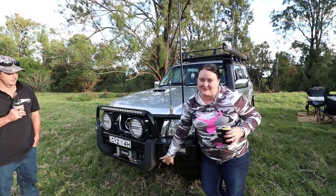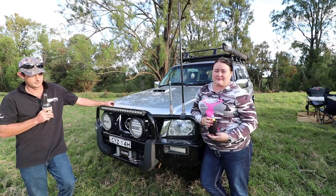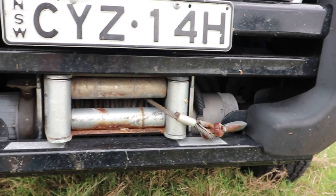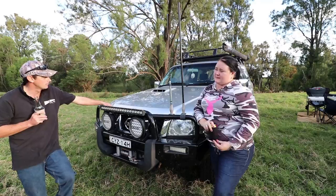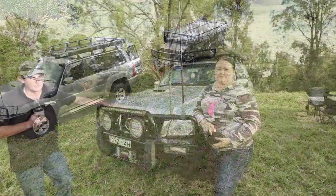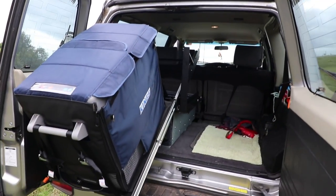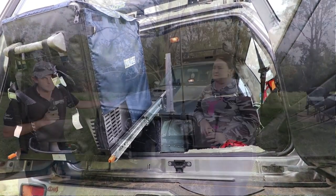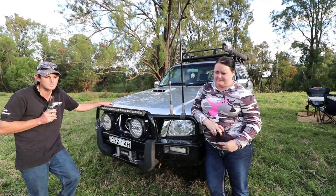It came with the air compressor on the front and it already had a dual battery system in it. We've just put a control panel in the back so we can run a fridge. We pulled it out once just to check how it was - we're lucky enough we haven't had to use it. We had roof racks on it when we bought it, took them off to put the basket on. We put a single drawer in the rear with a tilt slide fridge slide. We run about a 60 litre Kings fridge, which is pretty similar to the Waeco ones and runs the same compressor.